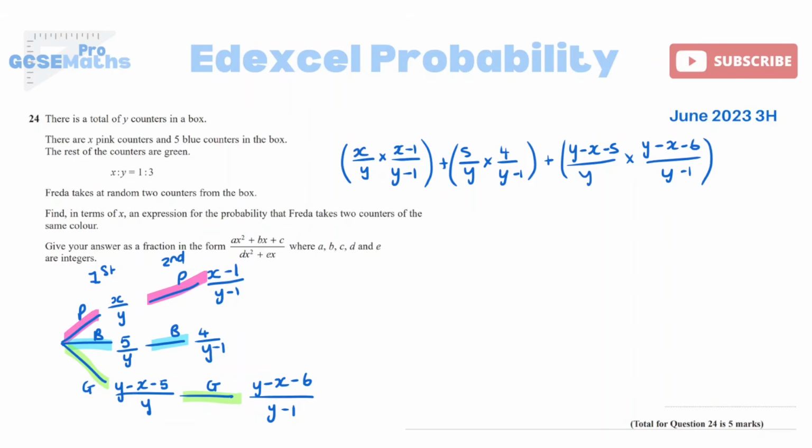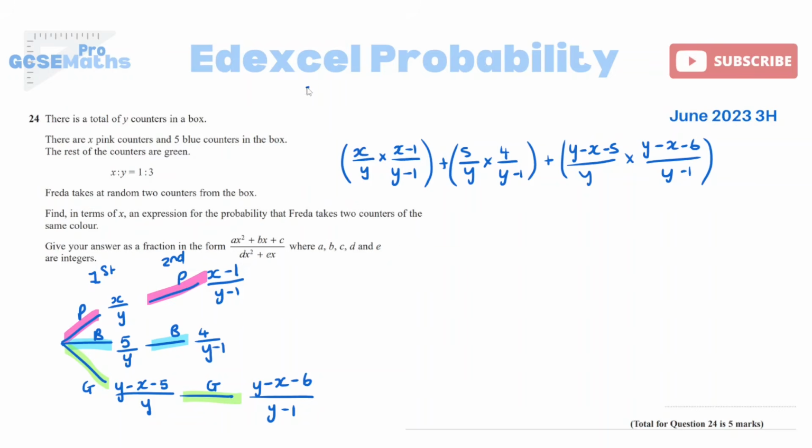The problem here is that we've got all these y's. Now, you could obviously have dealt with this at the beginning if you prefer, that's also fine. But this is where the ratio comes in. We haven't used that information yet, have we? Before I expand all of this, I'm going to change all the y's to some kind of x.